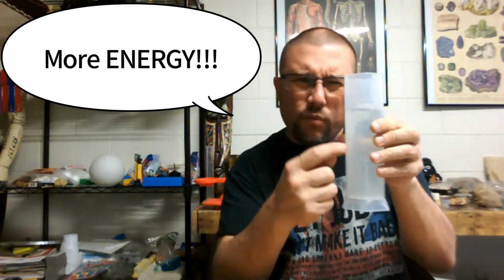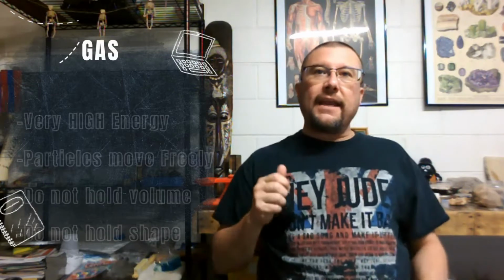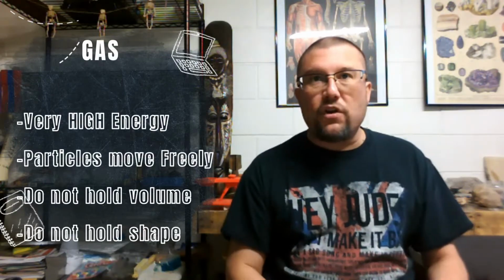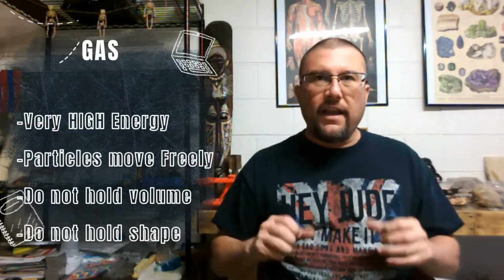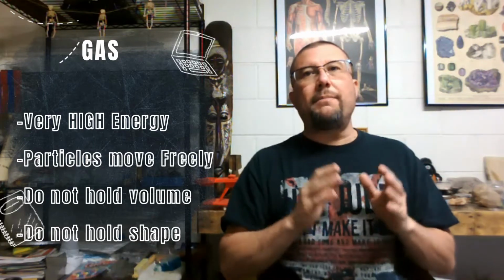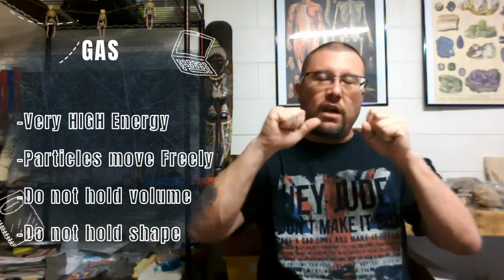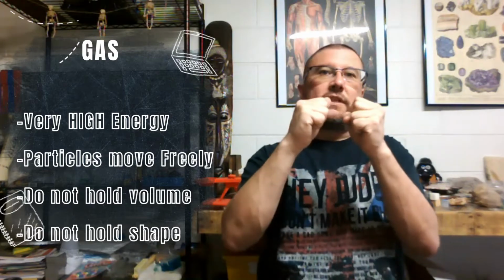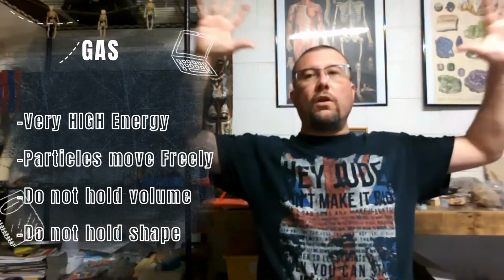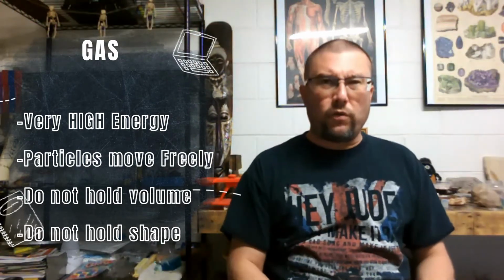If we add even more energy to this water, the particles speed up, get faster and faster, and spread out even further until they turn into a gas, much like fog. Gas particles have very high energy and they move about freely. There's a huge amount of space between them, so there aren't bonds strong enough to hold gas particles close together. They don't hold their shape, they don't hold their volume, they go wherever they want.